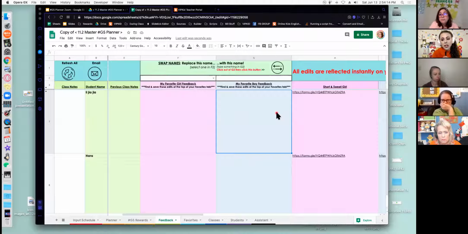So that would be a lot of text to save if your planner was saving all of the feedback templates for every student. So that's a lot of text. It makes your document really slow. So we decided on the last update to maybe just have the favorite feedback being saved. And this is just pure performance. That's why we did it, to make sure that the planners are staying pretty light and opening pretty quickly.